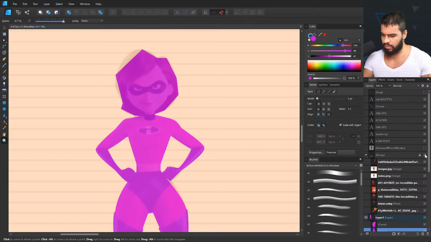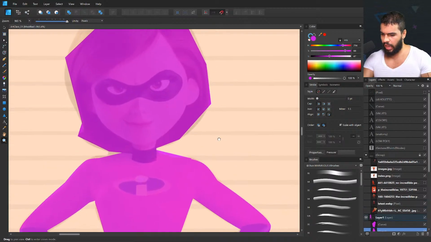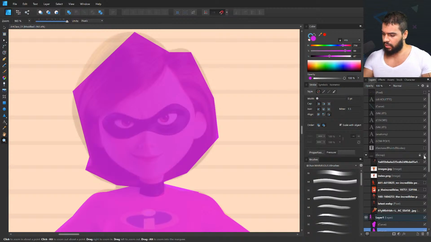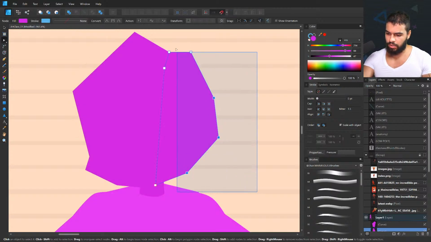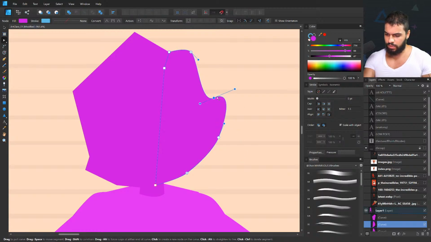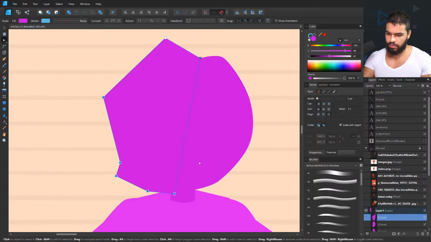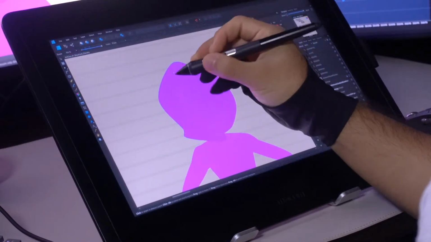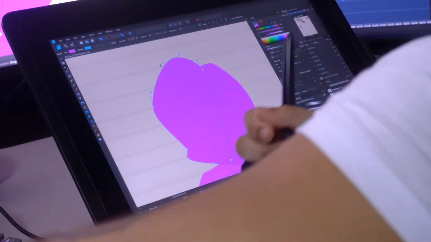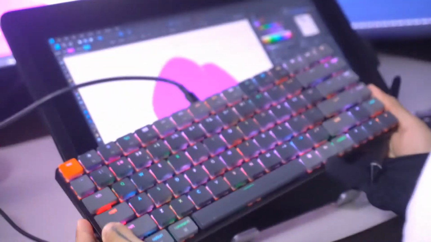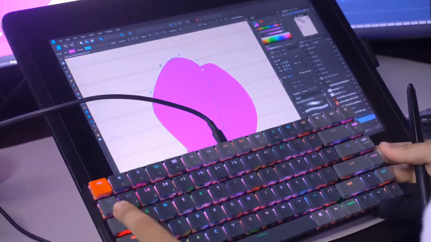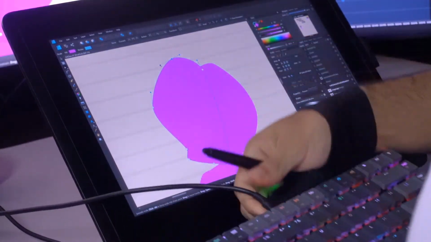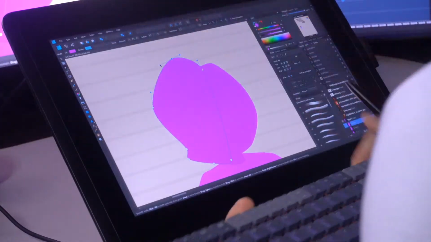We have the head, right? So to do the head shapes as well, same thing. I'm going to select all of it, convert to curves, and make adjustments over it like this. Select all the nodes, convert to curves, and there you go. I'm using, look, can you see my keyboard? Let me turn off this cable because it's bothering me. Hold on a second, my friend.